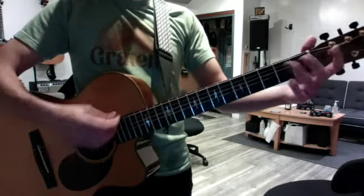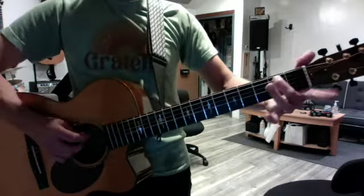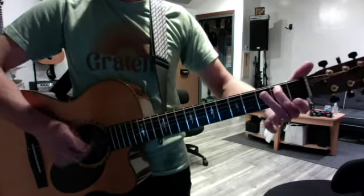And then you can do the passing chord trick in C. It's just a G over B. So you play the B with your second finger, and then the next three strings are open.